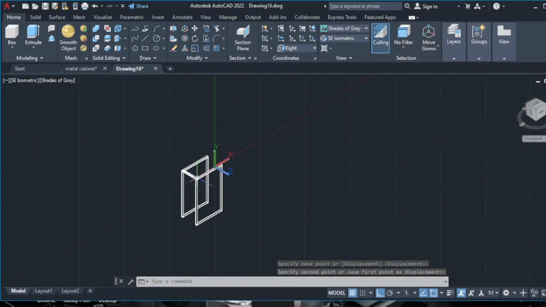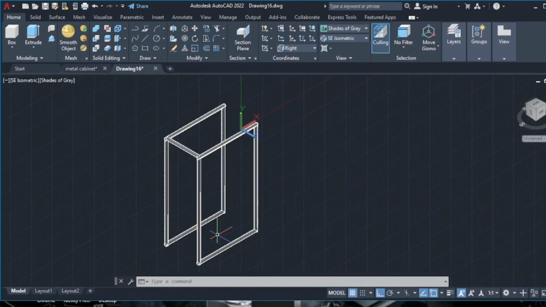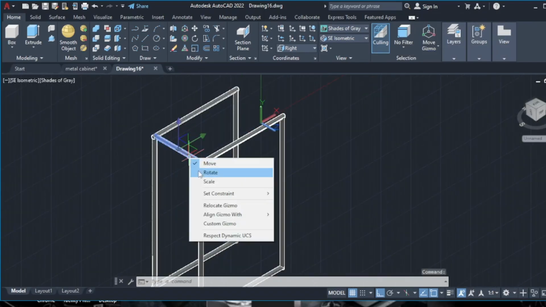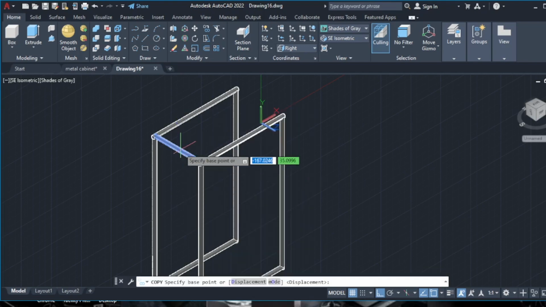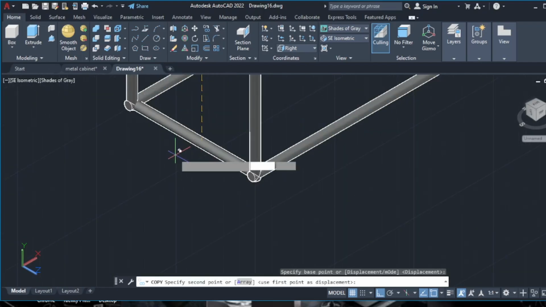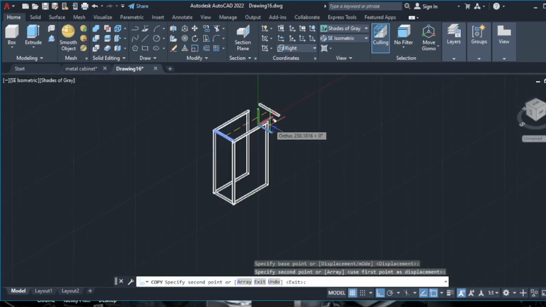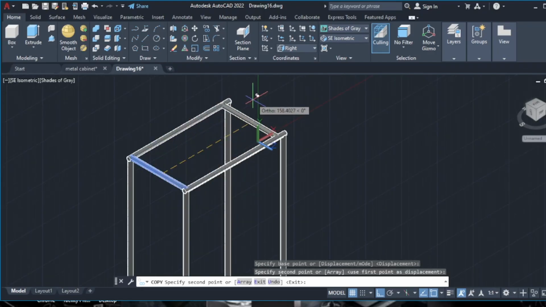Then what we are going to do next is copy this to all the sides. So copy. Let's drop it here. For us to be able to copy to this side, we press here.